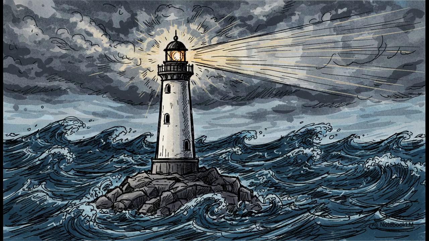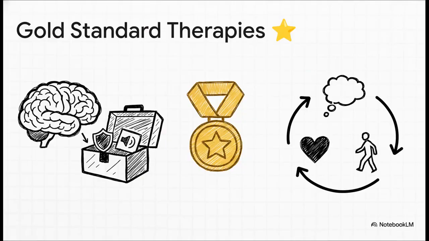And for us, that means consistent boundaries. And this is so vital to remember. There is no pill that can cure a personality disorder. That's why psychotherapy is the frontline treatment. For BPD, the absolute gold standard is dialectical behavior therapy, or DBT. It directly teaches clients the skills they're missing, things like distress tolerance, mindfulness, and how to regulate their emotions.